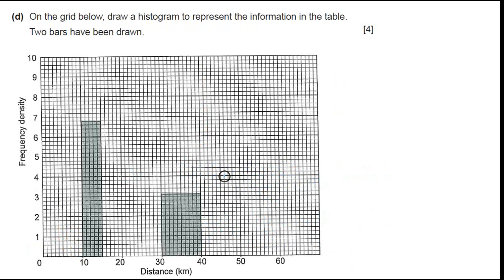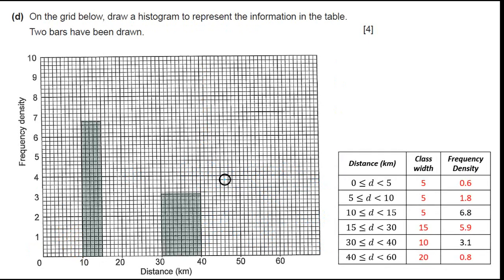Now, when we are completing our table, that's D, it's the last question, right? You see, I brought my table back for frequency density. You need to complete it. 2 bars have already been drawn for you. So between 0 and 5, the class width is going to be 5. That is 25. I'm going to write 25 here. That's 35. That one is fine. That's 45. It's fine.